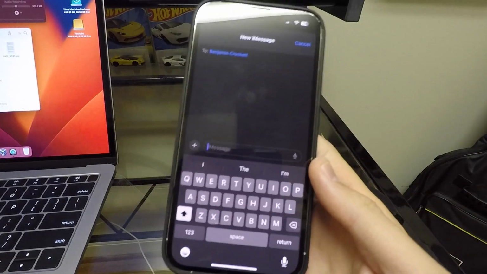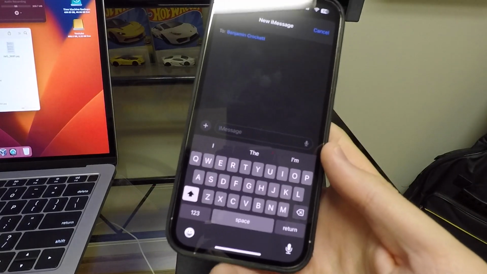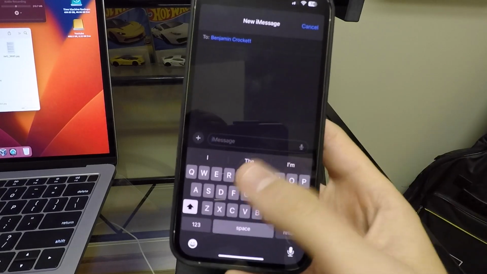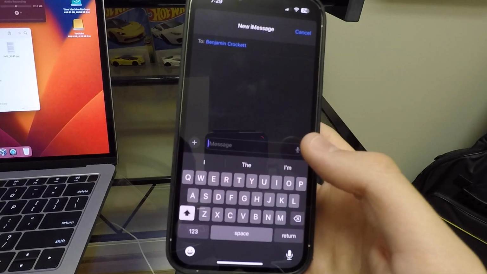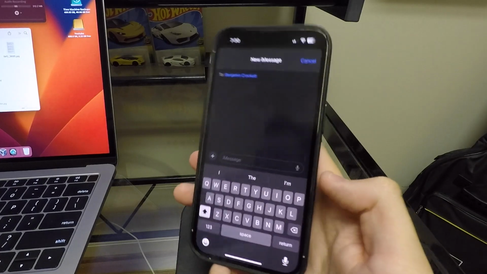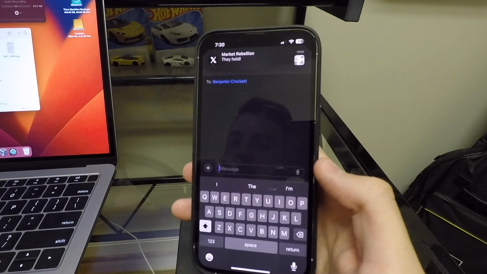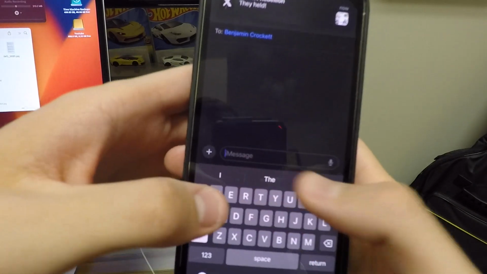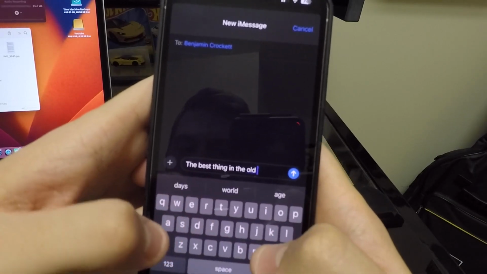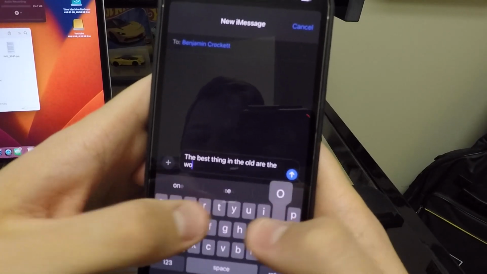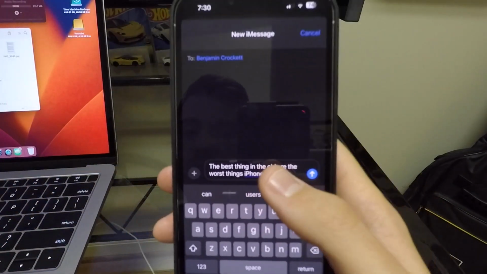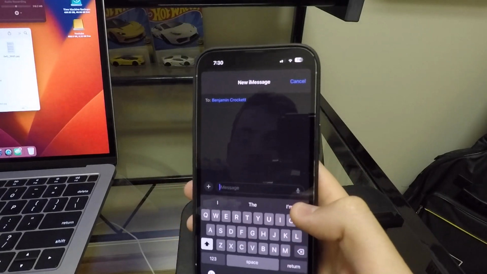The keyboard's gotten a few updates here, so now there's improved autocorrect accuracy, which makes typing even easier, which uses fancy processors in this phone. And there's also easy autocorrect editing, so it temporarily underlines the corrected words and lets you revert back to what you originally typed. So if I type out a sentence, you'll notice how this looks a little different here. So there's a little blue line there, and the predictive text has gotten much better as well.